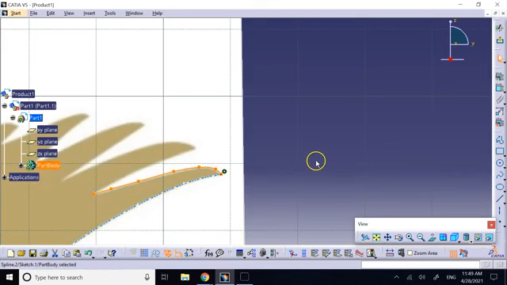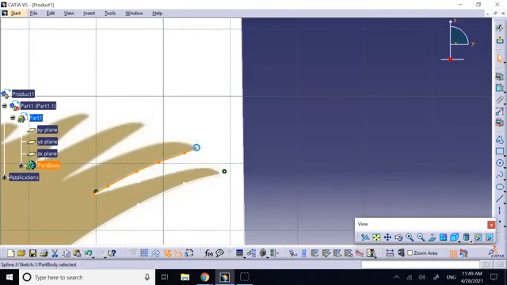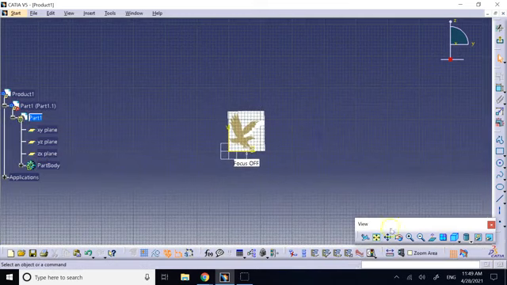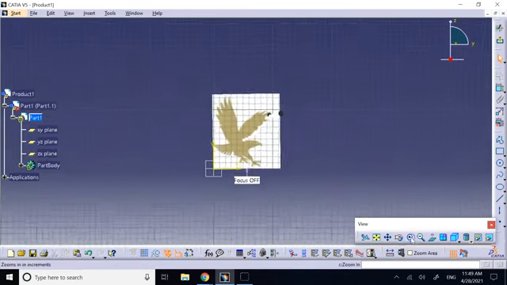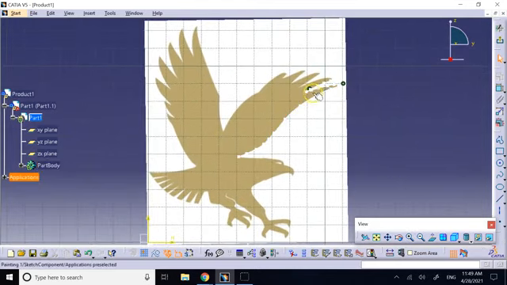So I double click and finish the command and then start it again, right? Finish the SP-line and start again. And here we go. I try to start another one, stop, and then keep going, right? So using that, I can create the boundaries of this sketch.